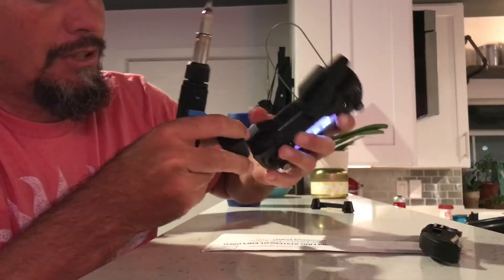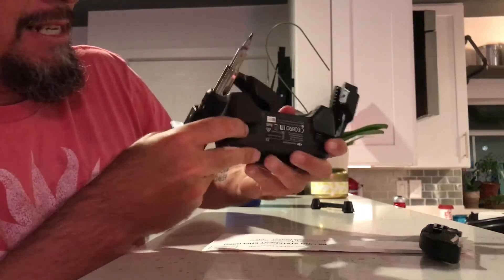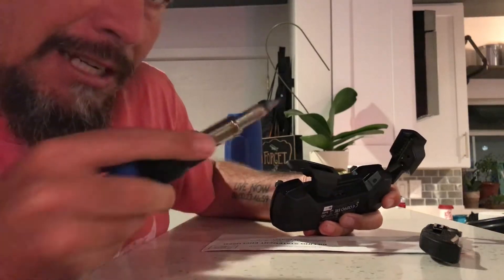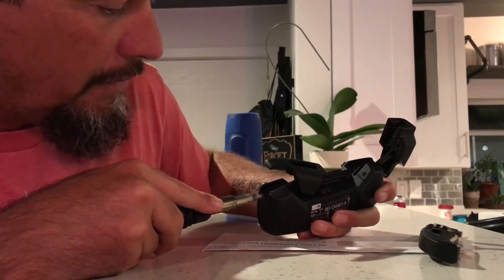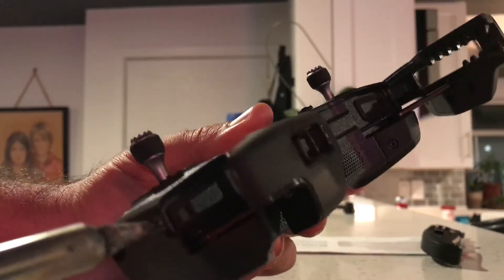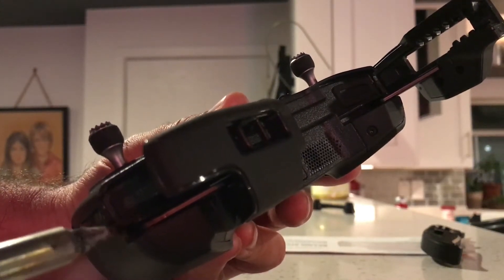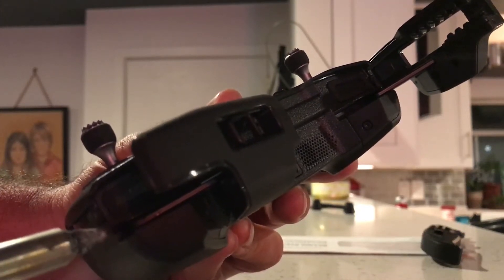I've already taken out my little dongle piece to give myself a little more room. I'm going to identify that zigzag area — I already showed you the close-up of this. I'm just going to slowly take my torch and press it up against this plastic. I'm going to try to show you a close-up so you can see how I'm able to take a layer off at a time.